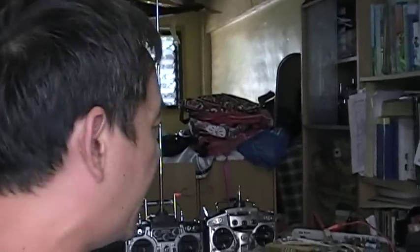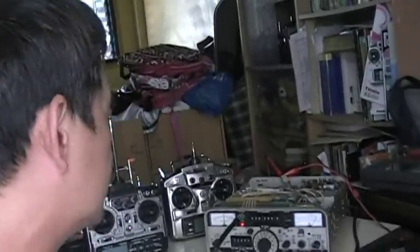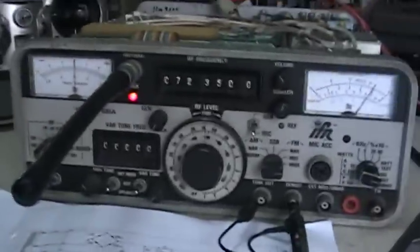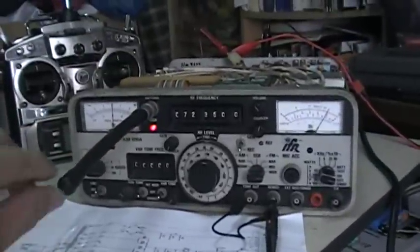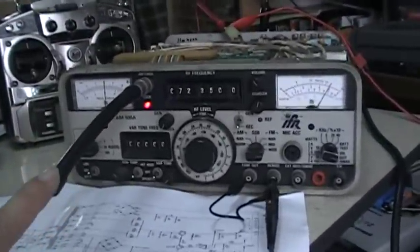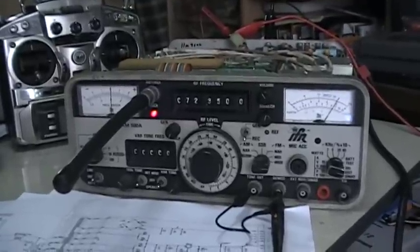Okay, it's April 6, year 2010. I was able to repair my old test equipment. This is the IFR AM 500A. This is a receiving service monitor. This will allow you to receive from 100 kilohertz up to 999 megahertz.